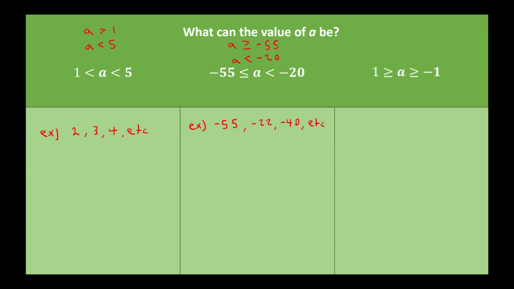Now for a value like this, we can rewrite it if we have trouble reading it. So a is less than or equal to 1, and then a is greater than or equal to negative 1. So some values that I can pick right away would be the value 1 and the value negative 1, because I'm less than or equal to 1, and greater than or equal to negative 1. So if I'm greater than or equal to negative 1, 0 could be a value, because if I'm less than or equal to 1, 0 is also a value. So I can pick 0, for example. I could pick 0.5, etc.